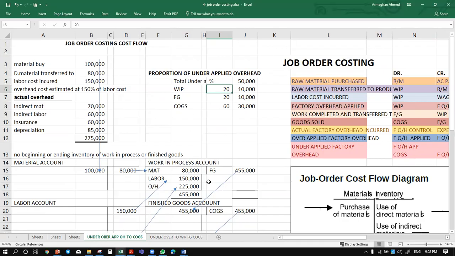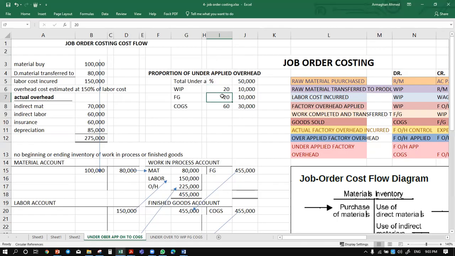For example, if 100,000 is the amount that comes into work in progress, out of 100 we'll say 80 is transferred to finished goods, and 20 is still there in work in progress. So 20% is a significant inventory, it's not small.